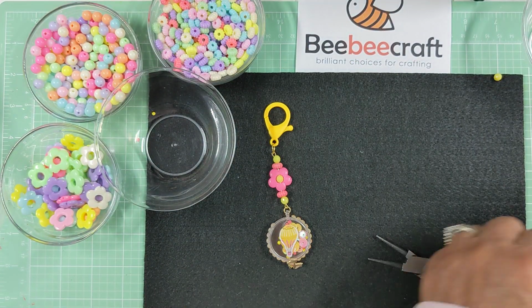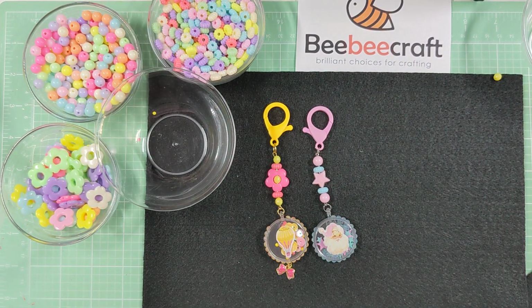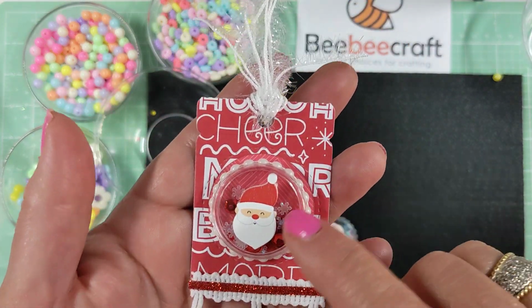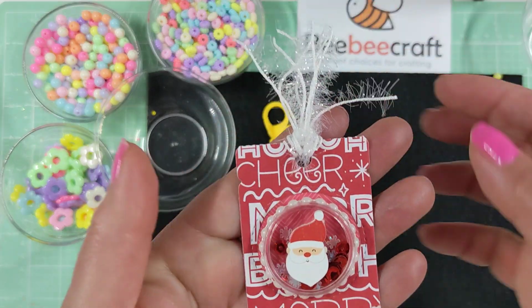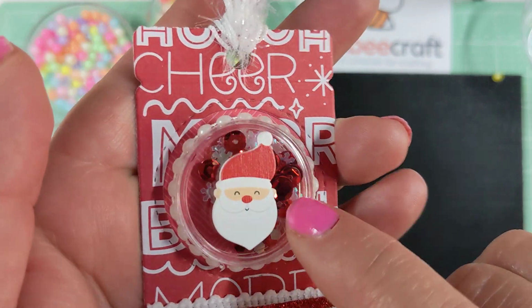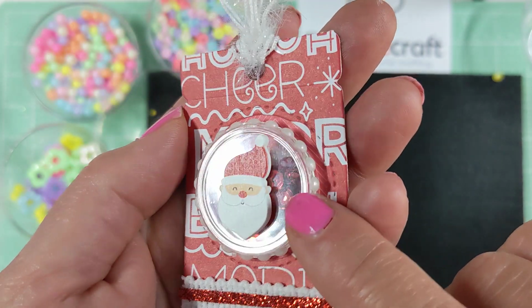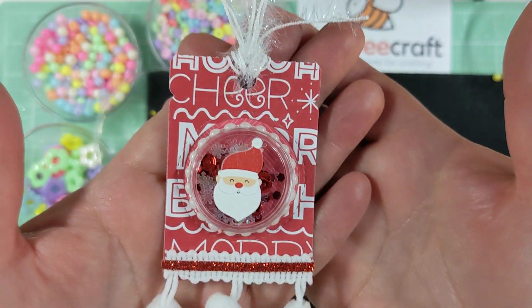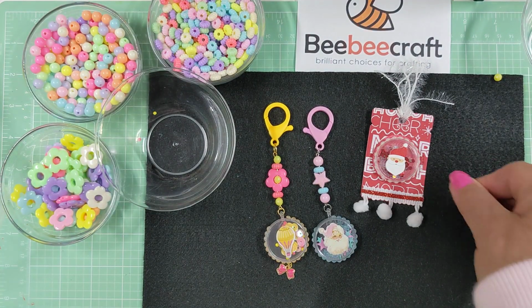So those are the ones that I wanted to share with you, but I also wanted to show you an additional idea in case you had a lot of these capsules left and like, what do I do with them? You could make little gift tags. And all I did was cut a tag out. I added some trim there. I put the little shaker bits inside. I did trim the edge with some white pearl. That's that little wood veneer, and then I added some pom-pom and some glitter down at the bottom, and I think these are so adorable. So that's another idea for the coin capsules.